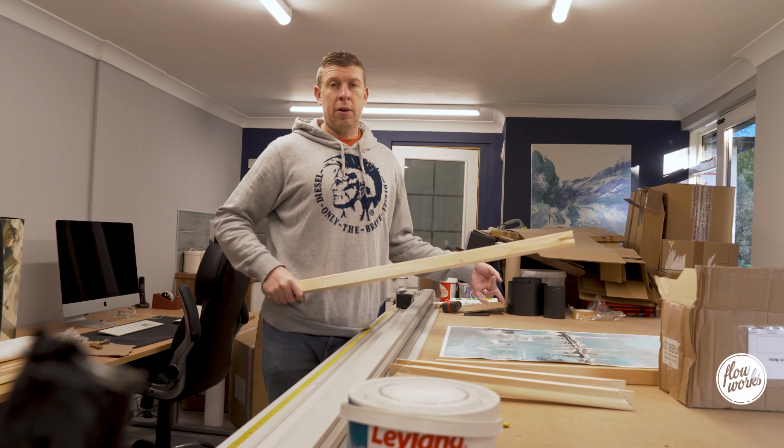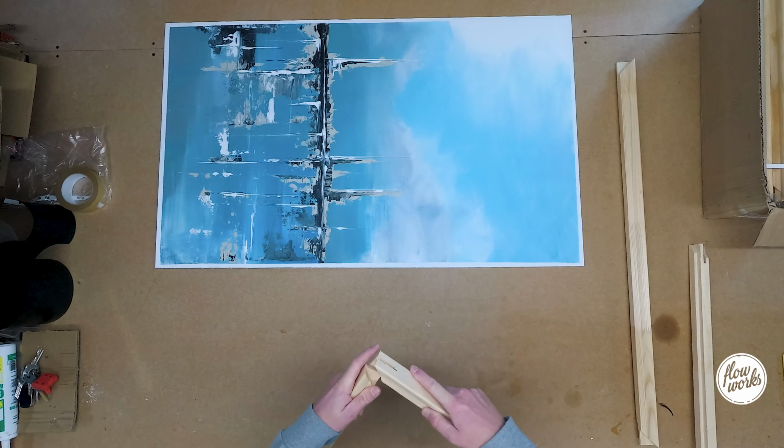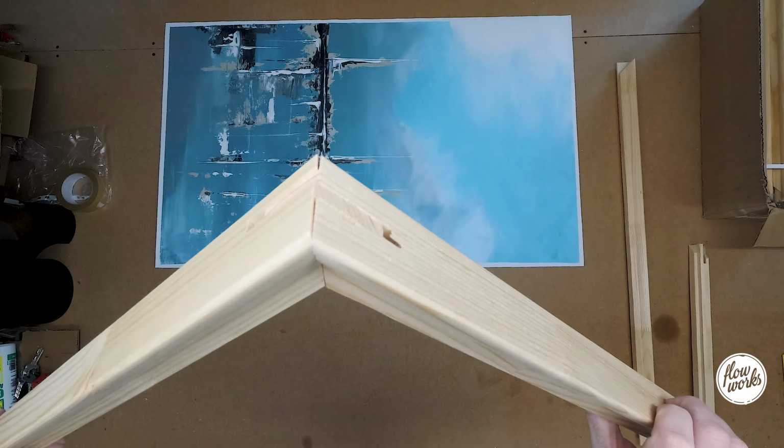So we're going to stretch this now. I'm going to do a little time lapse of me stretching that to see how that turns out. A quick example of how I put together my canvases.